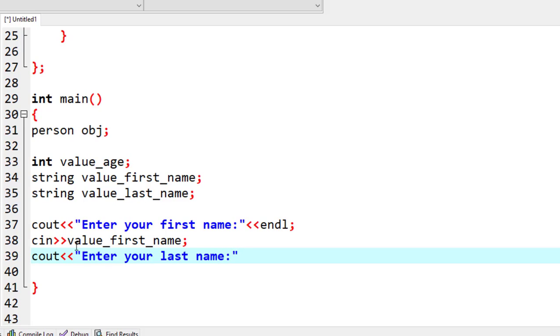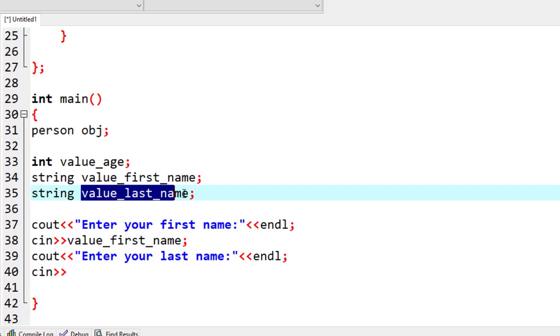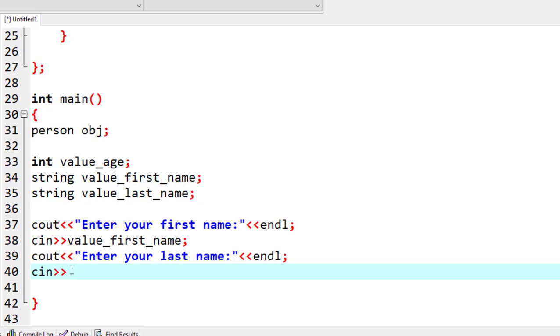So this value of last name will be read into the variable value last name. Then I can also prompt the user to input his age.